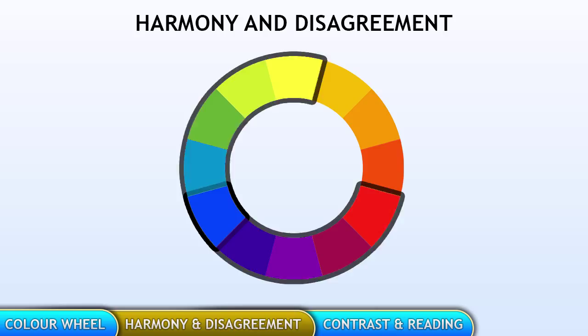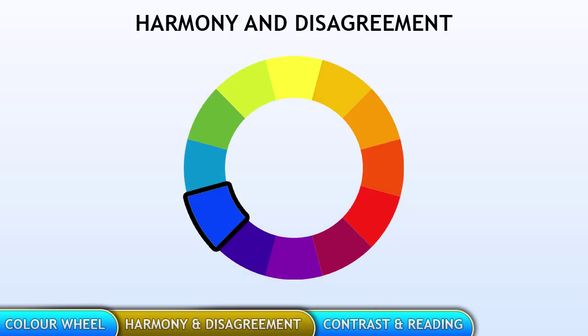Now for the colors that disagree, these are the colors that expand beyond the three spaces on the color wheel. The first thing being the complementary color, which is a color that faces the exact opposite of another color on the color wheel. This can be used in ways that work, but primarily they will not. It's because the color creates contrast instead of harmony. Speaking of contrast, this will take us into the next and final stage of color theory.